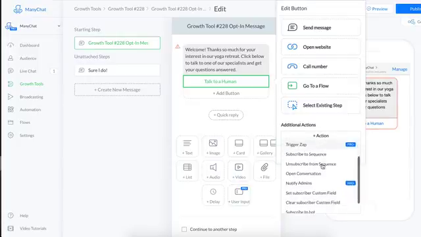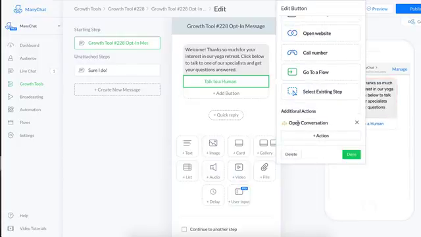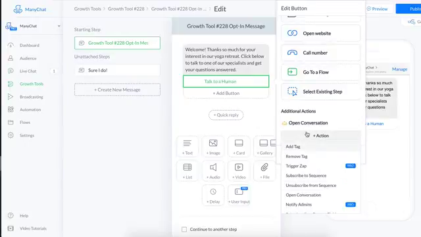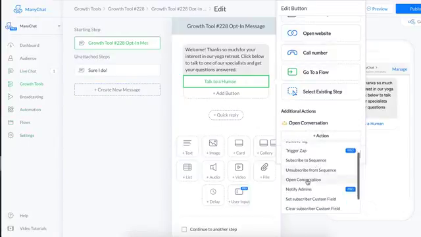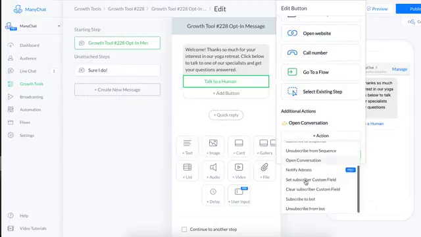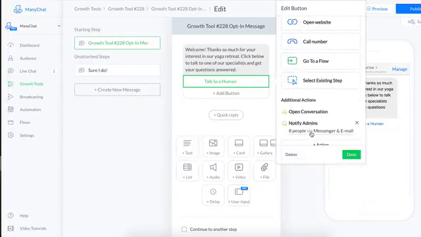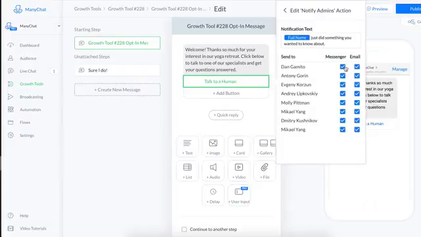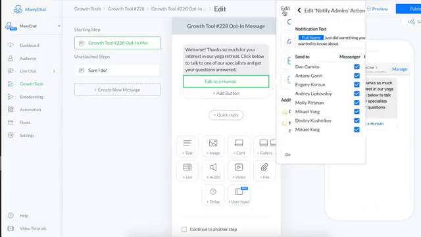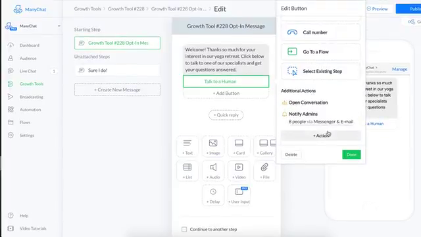We could also open conversation. So that's going to make sure it opens in live chat, if your settings are set to only open live chats when an open conversation action happens. And you can notify admins via Messenger and email, and you can decide who you want to notify and through which medium.